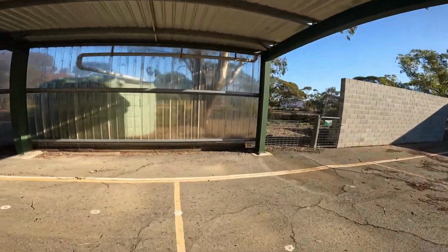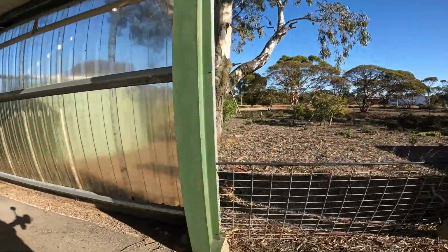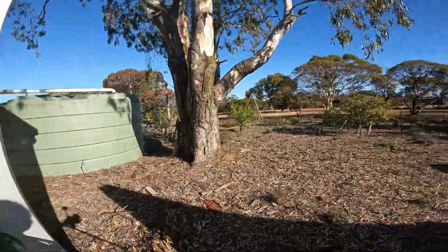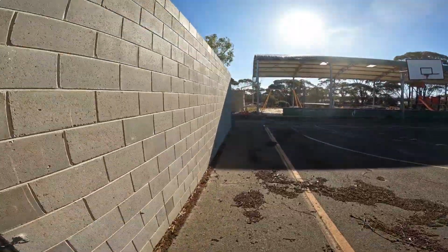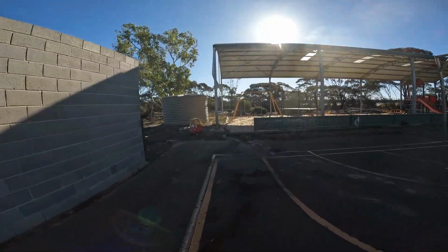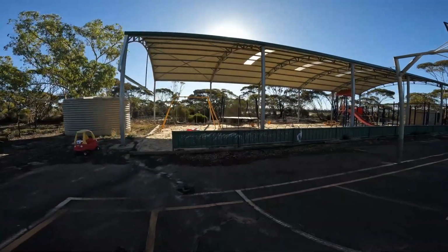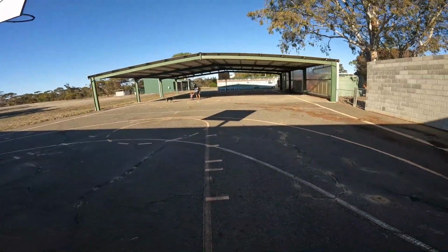We visited this quite a few days while we stayed here. I think we stayed here for about a week in the end, because we just really enjoyed it. And like I said, the locals were great to have a chat to, have a quiet water with. Harper really loved the playground here, and we get to stretch your legs.